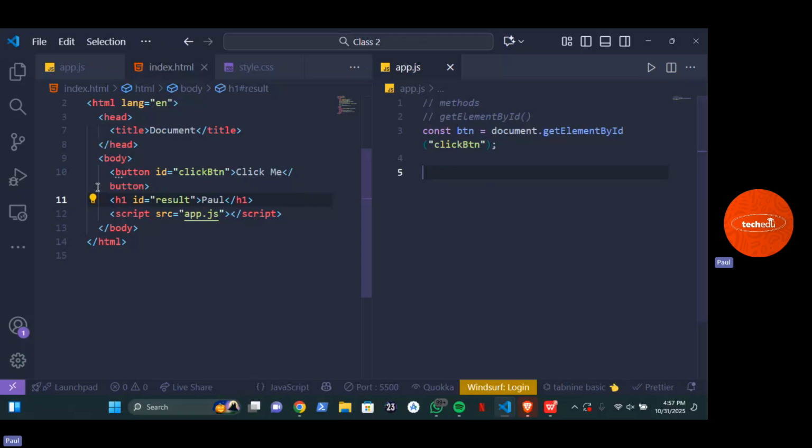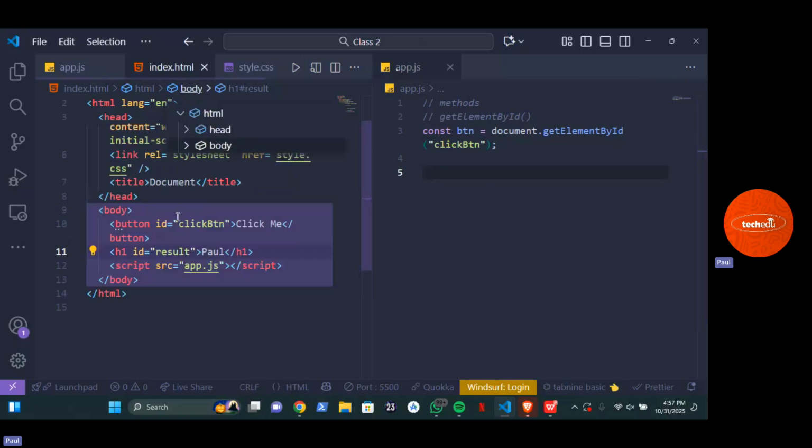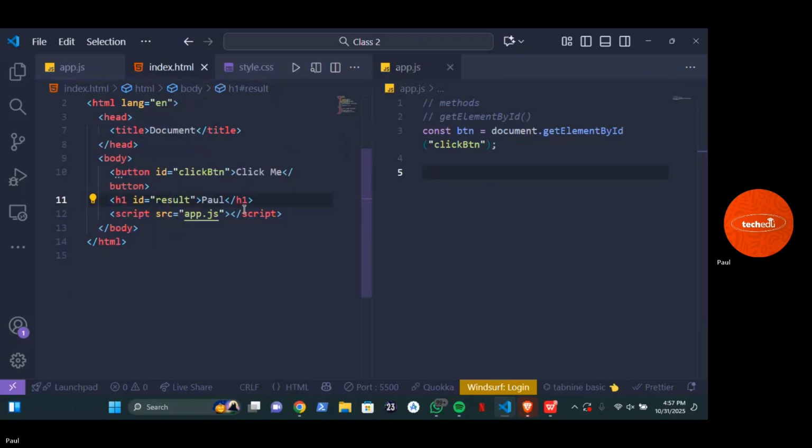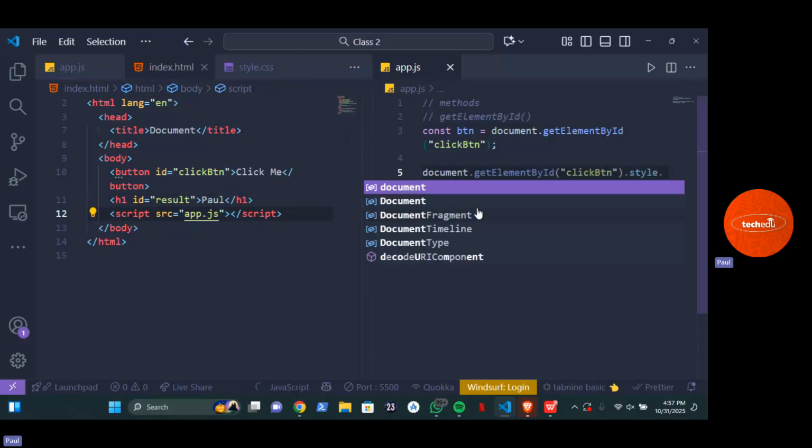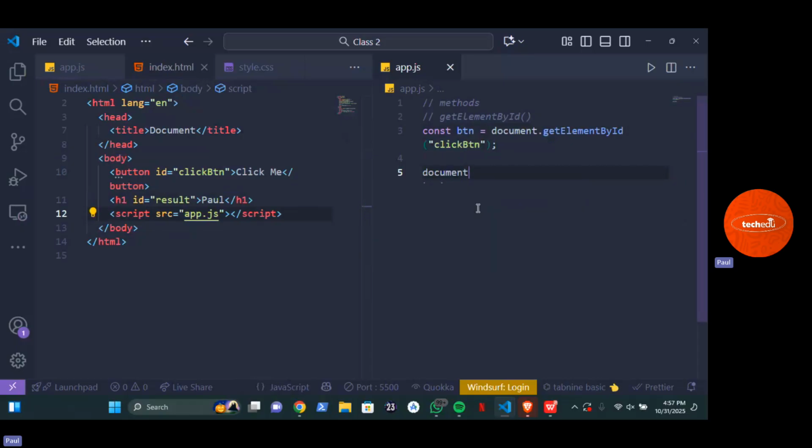Now, if you check here, we linked the script, isn't it? Can you see it? We linked the script here, isn't it? Meaning that if you come here and try to say document, it will automatically go to the document it is linked to and see if any particular element or ID is named click button. Now, to get a result, what will you do? Document. Always specify document to show that it's an HTML file.